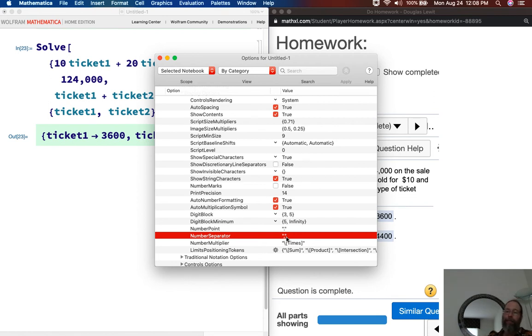Do you really have to do that? No, you don't have to do that. I'm just doing it because I happen to like it. But it's not really necessary. Again, this is just something that I did because I want my Mathematica notebooks to be more readable. But again, this is an optional thing. It's a cosmetic thing, okay? It's strictly cosmetic.